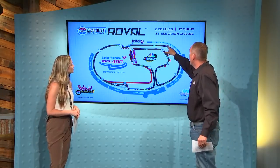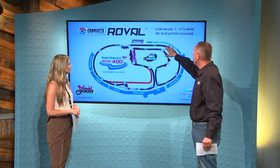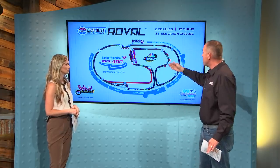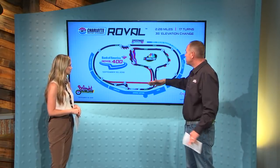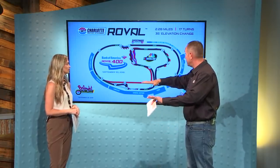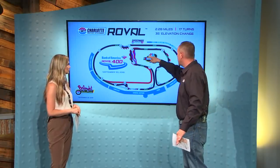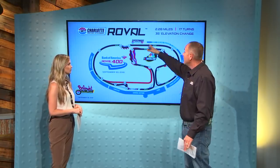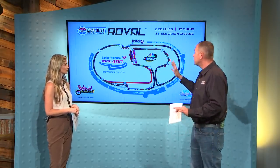Well, I talked to our spotter, Jason Jarrett, who spots for Ryan Newman also, and he had talked about what we're actually going to do. We're going to end up putting someone over turn 10 or turn 2 to be able to see kind of down in this area, and then they will pick a spot to where Jason just goes silent. He doesn't say anything, and this spotter will pick him up until Ryan gets back out and Jason is able to see him. So that's what's going to happen.